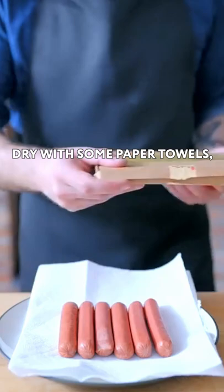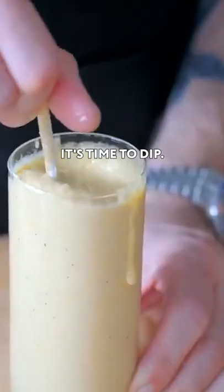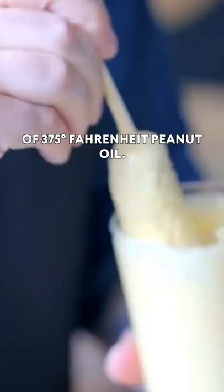This is a simple enough process. You're basically just shoving one thing into another thing. And then I'm gonna give these guys a roll in cornstarch. It's time to dip. Once dipped, it's headed straight into a vat of 375 degree Fahrenheit peanut oil.